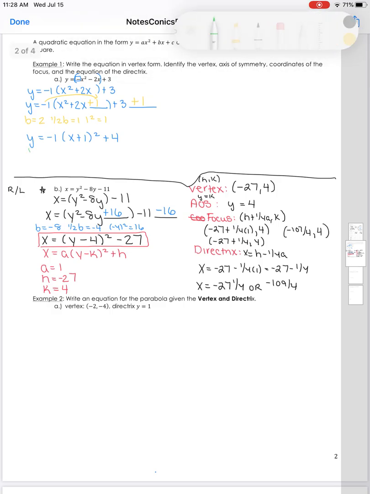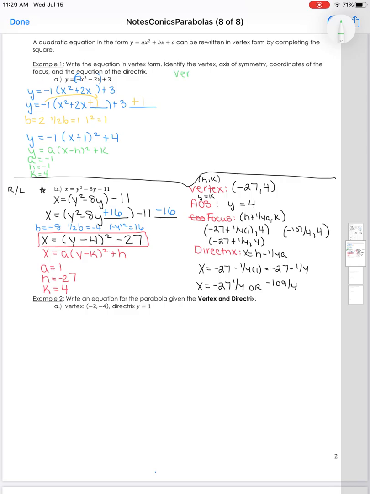All right, so let's write ourselves our perfect square. So we get y equals negative 1 times the perfect square of x plus 1 squared, plus 4. Then if I write my format underneath it, y equals a times x minus h squared plus k. I need a, I need h, and I need k. So a is negative 1. It's supposed to be x minus h, so if it's x plus 1, that means it had to be x minus a negative 1. So h is negative 1, and k is equal to 4.